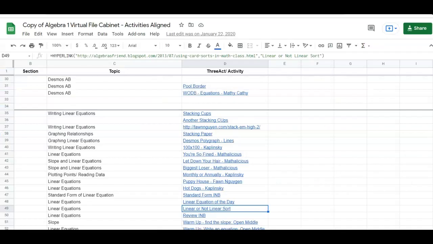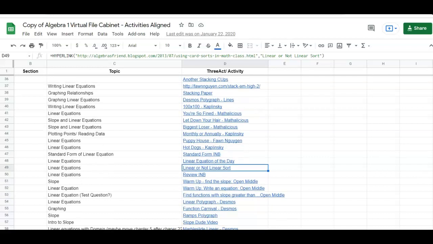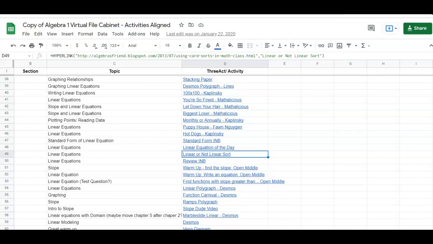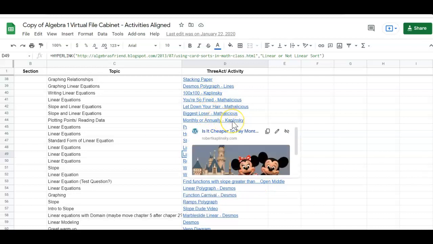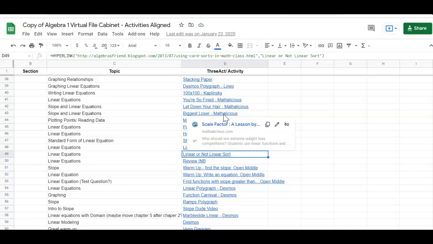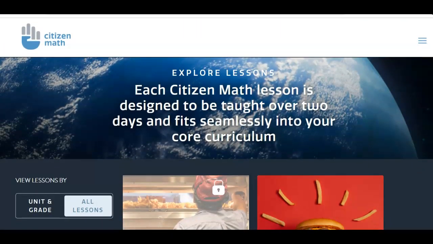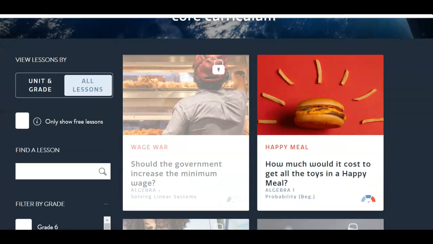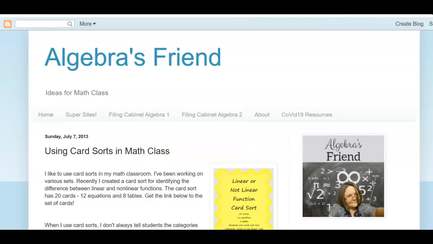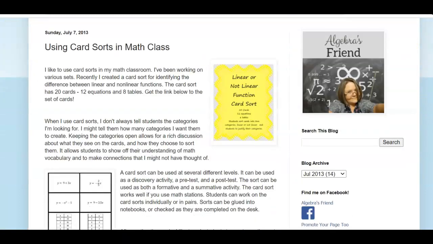Okay, so I have showed you just kind of how I would introduce it. If you will look on the spreadsheet that I've posted for you, there are tons of examples of linear type things to do on Desmos or on other sites. Here's Robert Kaplinski. I love his activities. Mathlicious changed. I didn't realize that. Mathlicious is no longer Mathlicious, but it is called, here it is here, and I know that does cost Citizen Math, but maybe your school has it. Lots of activities to get into that deeper exploration.